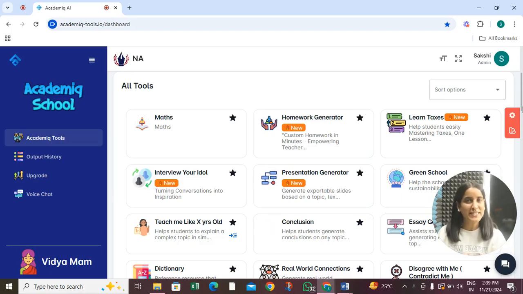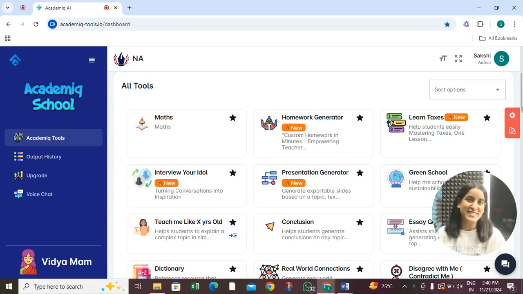Are you looking to create an engaging and well-structured project plan for your students? Well, if so, you're in the right place. Introducing the Project-Based Learning Activity Planner, PBL Activity Planner. It's an AI-powered tool that helps you design a full project plan based on the principles of PBL, right?